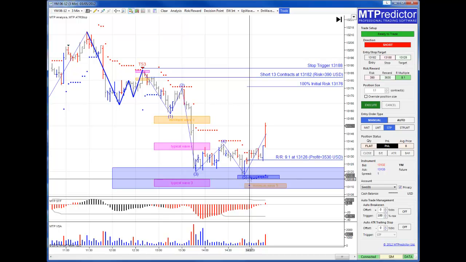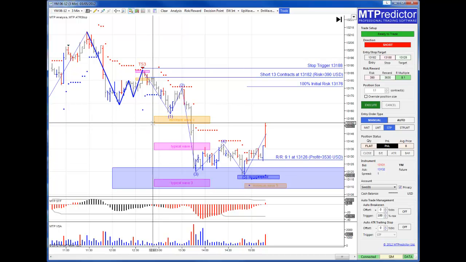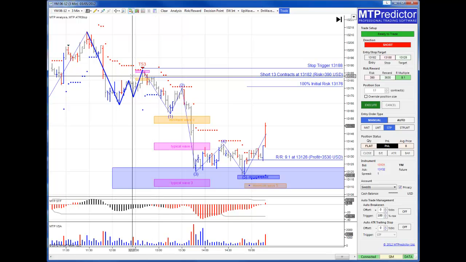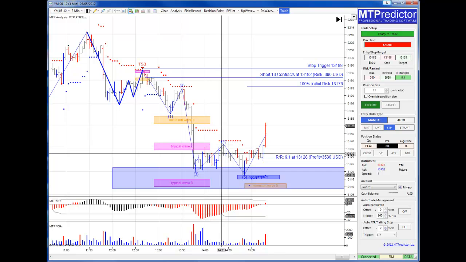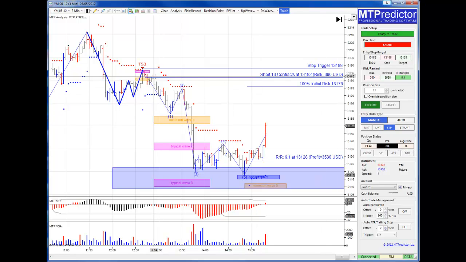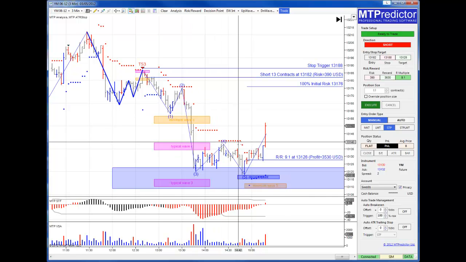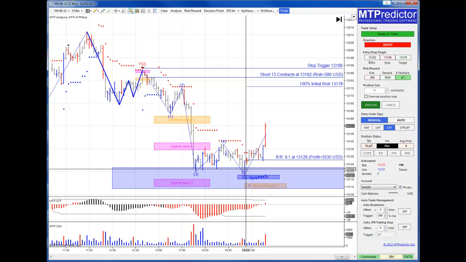So hopefully this has shown you how, when you combine your knowledge of all the MTPredictor strategies that we use, you could have not only uncovered this automatic trade setup but managed it using our Elliott wave, our VSA and our large degree support zone. The trade module would have helped not only place your initial trade but also manage the trade on your account as the market unfolded down into this low. So hopefully this has been a good example of the tools that we have in the MTPredictor software to help improve you in your own trading.